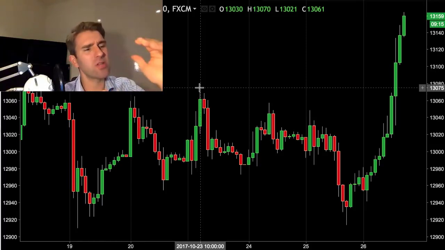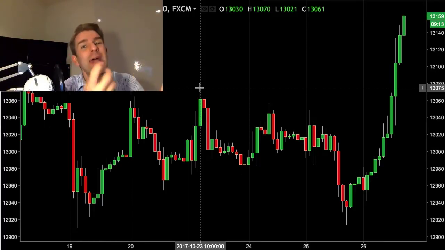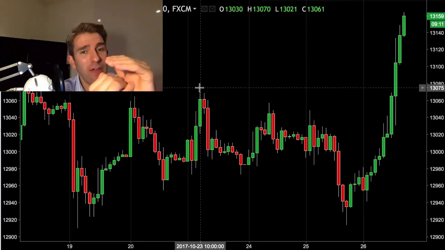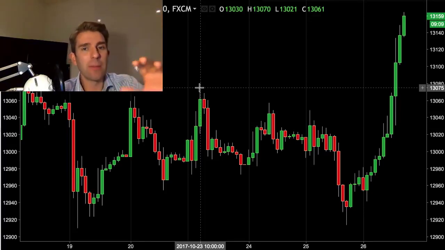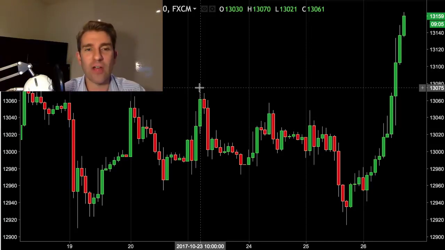Obviously, if the stop is monster, this is where you come in and you can add a bit of your own flavor. You could be half of that. You can scale out some, but I'm just talking about the broad strategy, the rules of the strategy. How you adjust it, how you tweak it, how you refine it, when you use it, when you don't use it, comes down to your skill. And it would be interesting to know in the comments below how you think this can be refined better. So that's the structure of it.